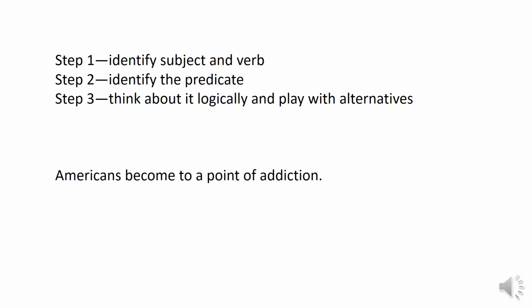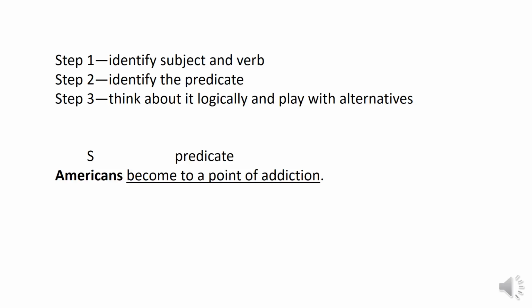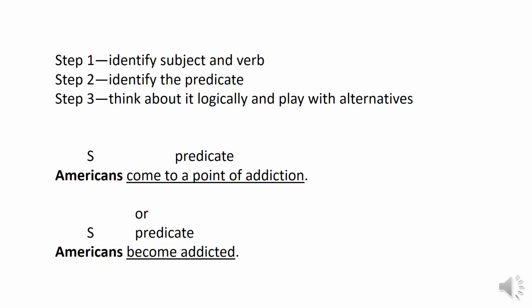Pause the video and follow the 3 steps to correct this sentence. This makes no sense. People don't become to a point. How can you fix this? It could be a simple matter of word choice. You can come to a point, not become to a point. Or you simply become addicted. No need to add to a point. Sometimes the best way to communicate clearly is to state your point simply and directly.